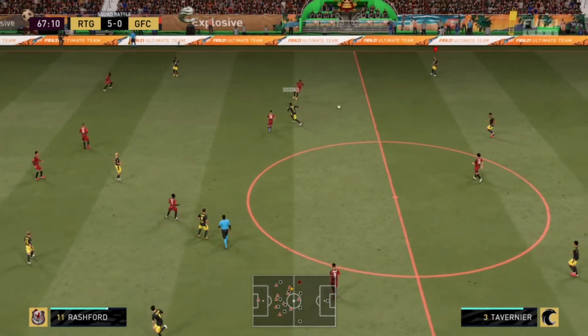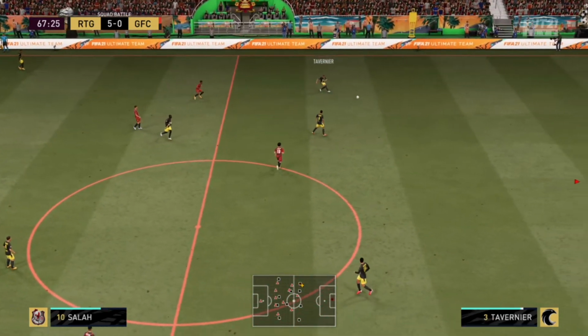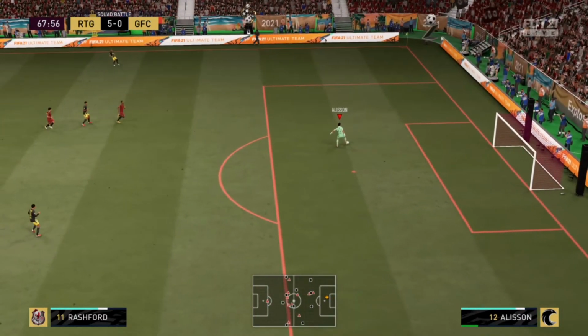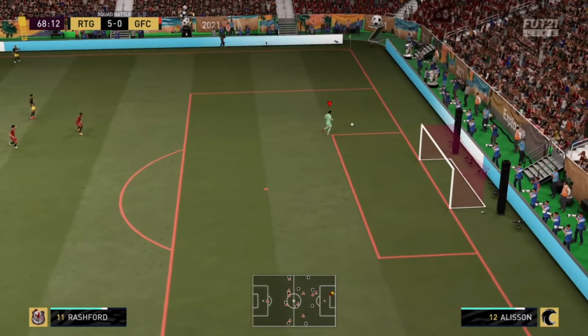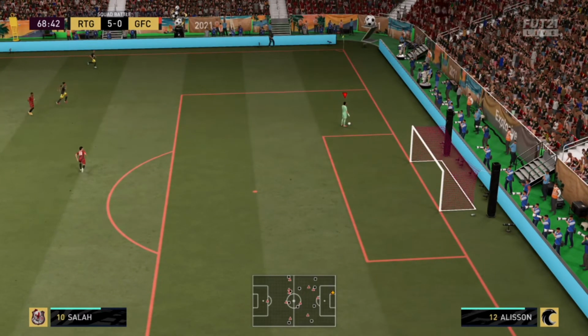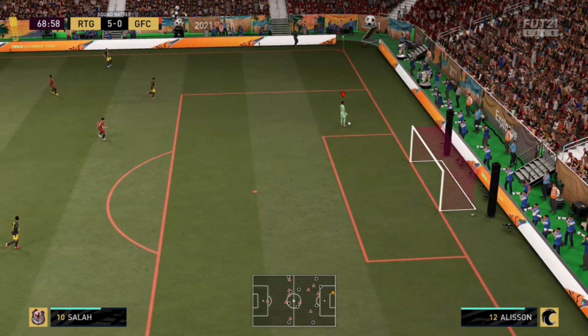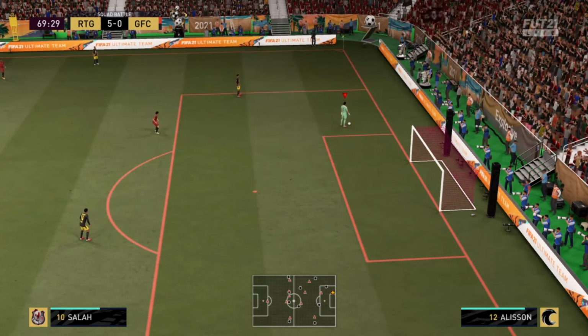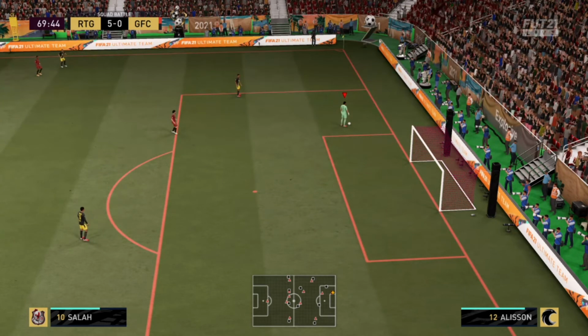So I basically wait until my players are far away and then I pass it back, and then with my goalkeeper, pass it back there, and no one's gonna get me for the rest of the game, so I can just peacefully stay and just watch or do something I want to do. So I'll see you guys later on in the video.